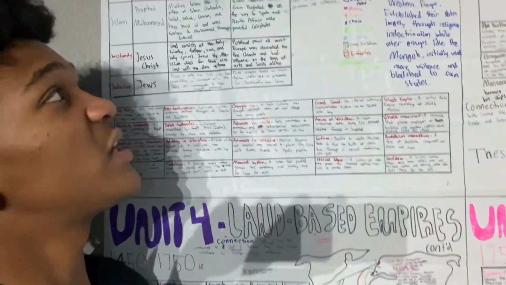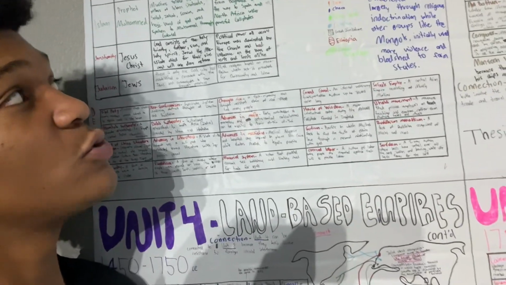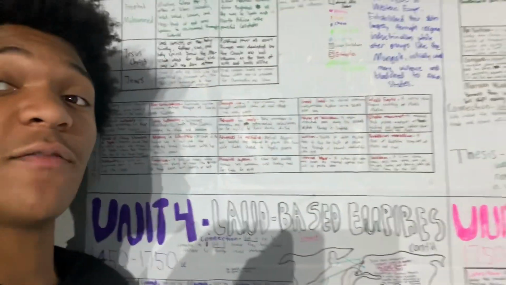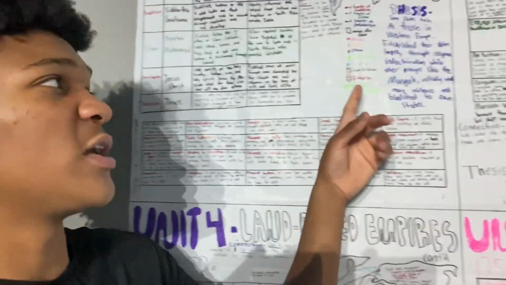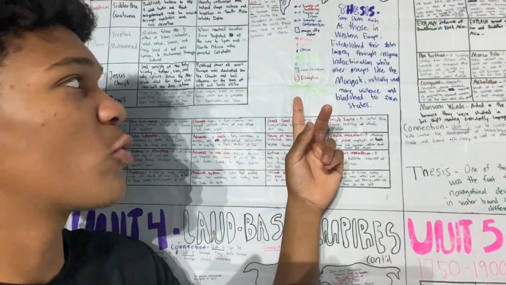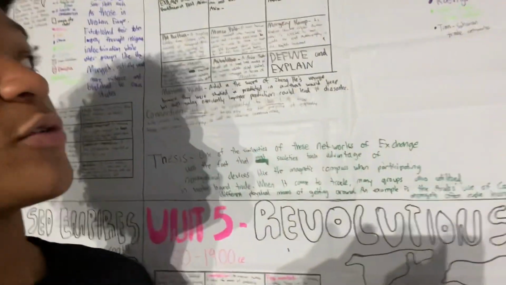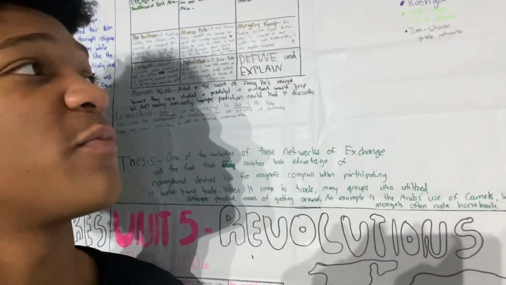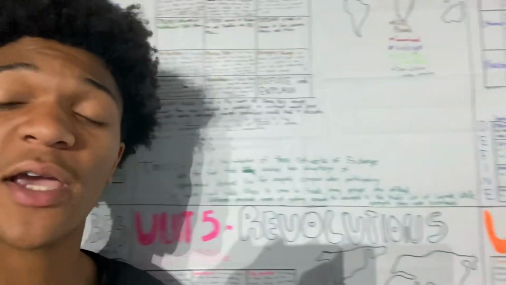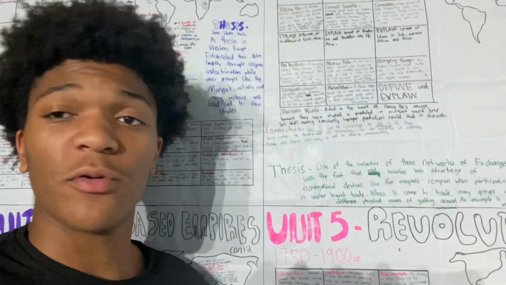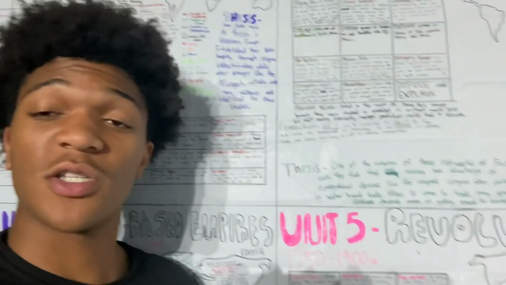Right here for Unit 1, the global tapestry, I have another connection that states Unit 1 can be connected to Unit 2 because they both involve the formation of states around the world, which were used to expand commerce and influence. Here in Unit 1, we have the formation of a lot of states, including things like the Chaco, the Cahokia, and Great Zimbabwe and Ethiopia. And here in Unit 2, we have the formation of places like Kashgar and Samarkand, which all served as economic hubs for diffusion of ideas, goods, and money, of course, across the international borders.